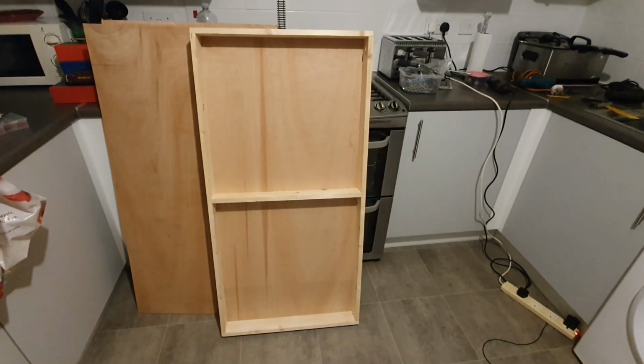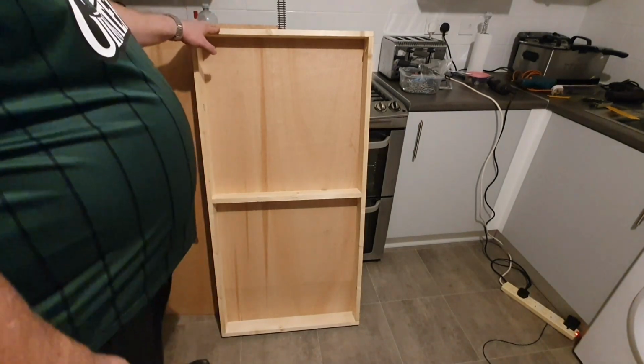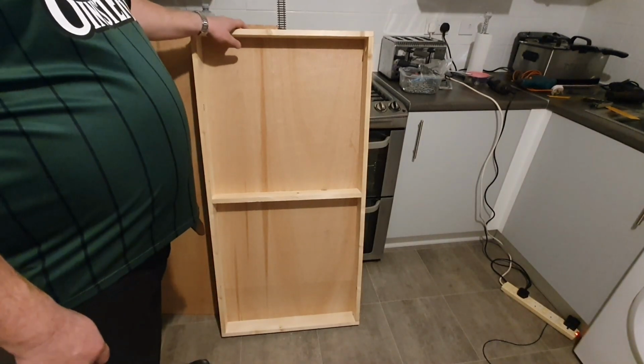So after about an hour or so, I have managed to knock up this nice little baseboard.